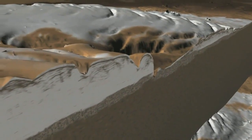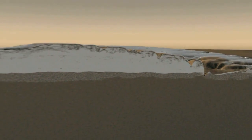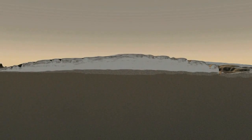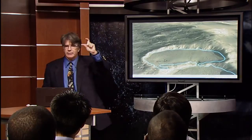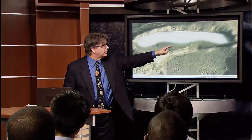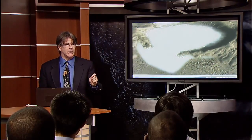This shows what we thought was happening, that in fact these ice caps are built up episodically. And that's a really important discovery. Within these layers could be lenses of preserved liquid water. Those could be the places where you'd want to go to seek signs of active life. Finally, we've also found near the equator of Mars, with imaging and radar, that under the dust cover there are buried glaciers, tropical mountain glaciers near the equator on Mars.